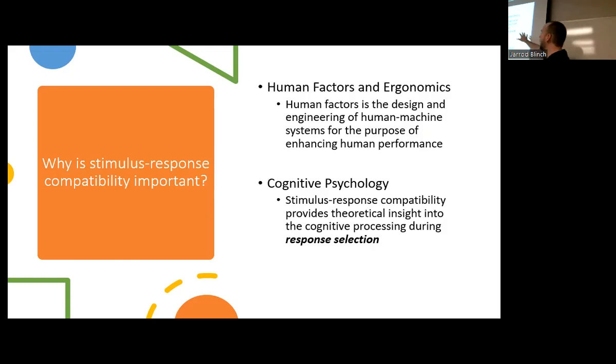So we'll spend the first half of this section talking about kind of fun examples of human factors. Then we're going to get back to cognitive psychology and say, well, what from compatibility can we learn about the way the brain works? Maybe more specifically, what is occurring during response selection? So question one on the test, compatibility. When something is incompatible or compatible, what we're changing is the duration of response selection. Is it easy or is it hard?